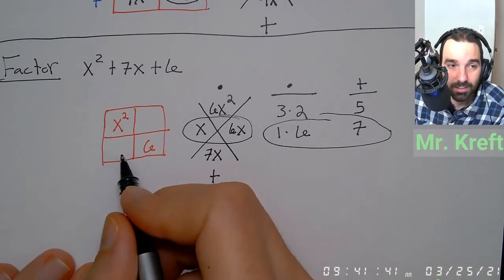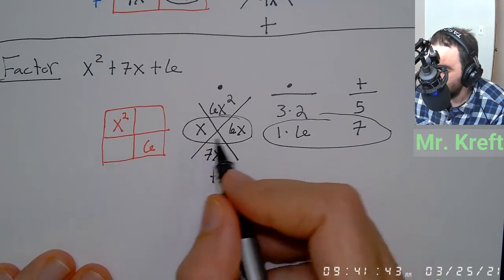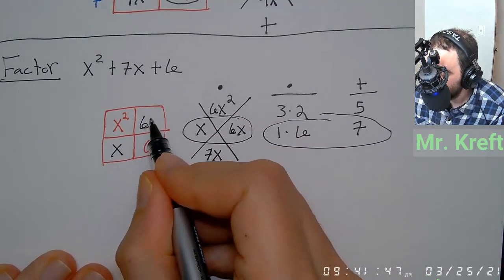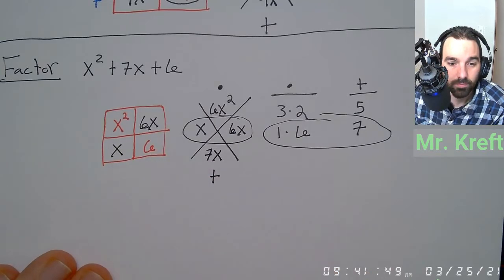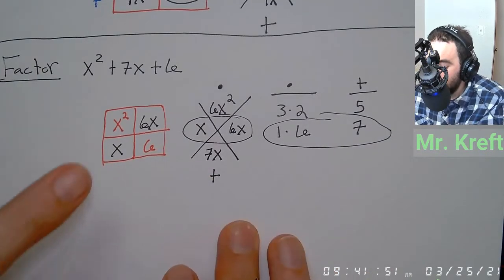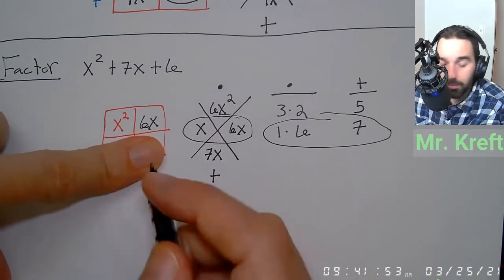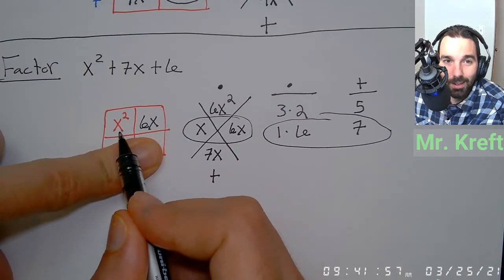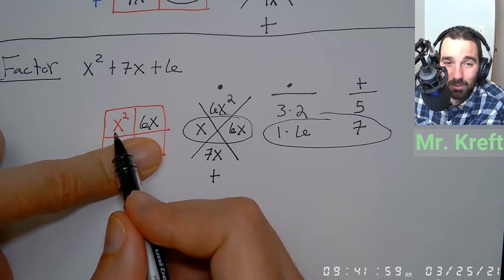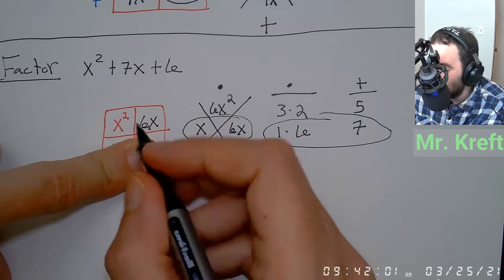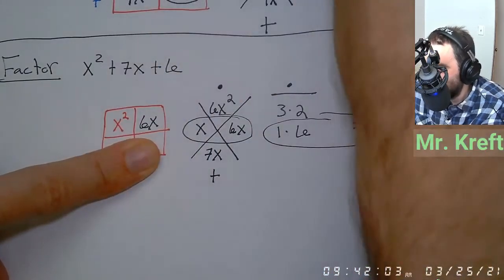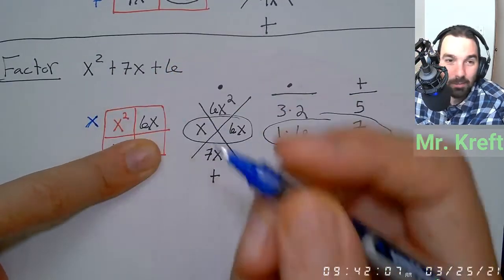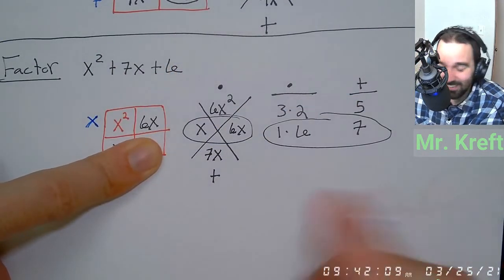All right, so then I'm going to put these in here. It doesn't matter where I put them. I'm going to take my finger, I'm going to cover up the bottom row, and I'm going to say, hey, what can I pull out here, right? And I hope you guys are noticing a pattern, right? When a is 1, it's almost always just x, right? When a is 1. So that's the really nice thing. It makes the factoring really easy, okay?